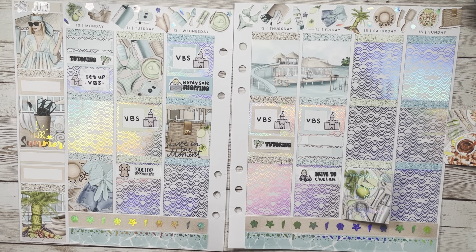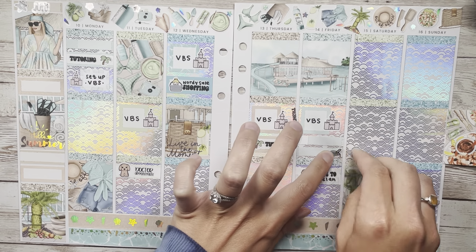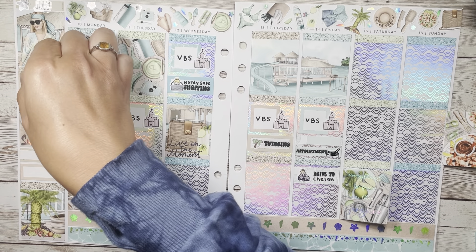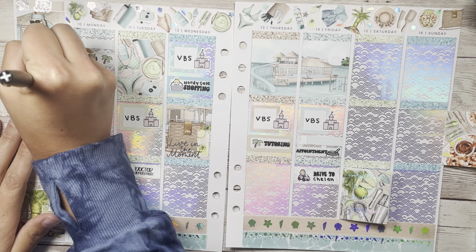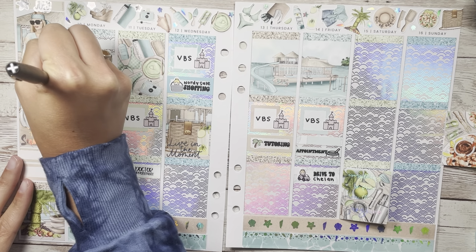Trello kind of gives me the spacing so I know I can only buy about three fall art kits — that's all I have room for, and it's not even August. But that's a problem for future me! Let me know if you've ever been in this situation and what you've done, or how you've found any sort of planner peace. Anyway, thank you so much for watching me lay down this base — let's skip to the end to see the final spread.